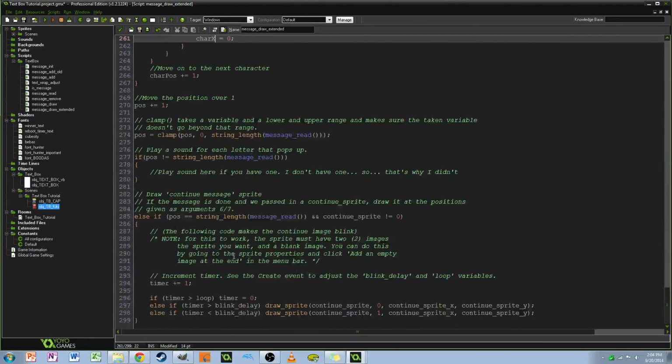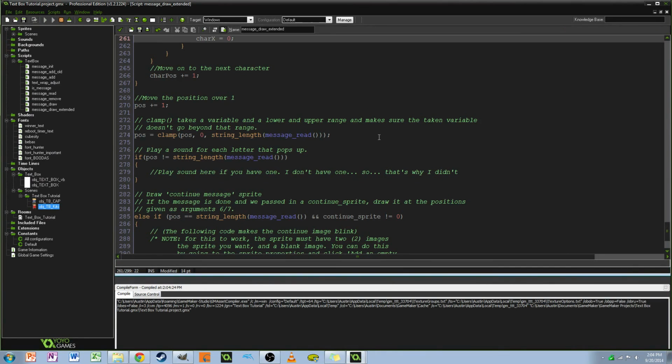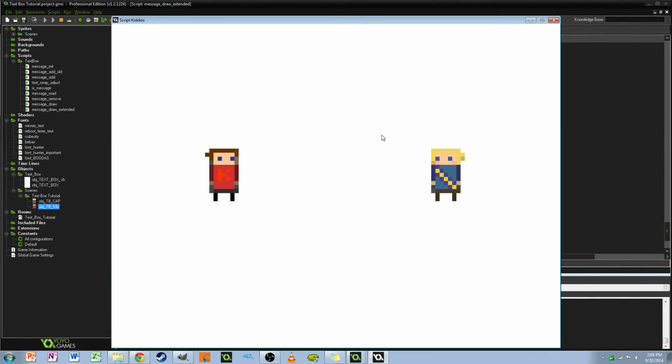Let's go ahead and take a look one more time at what this all does. So we're just going to do caps. So we press space, separating the speaker, different color, different font. You have important text, your own unique speech bubble, and an advance dialog button. And if you press the advance dialog button before the text is done, it'll jump to the end.